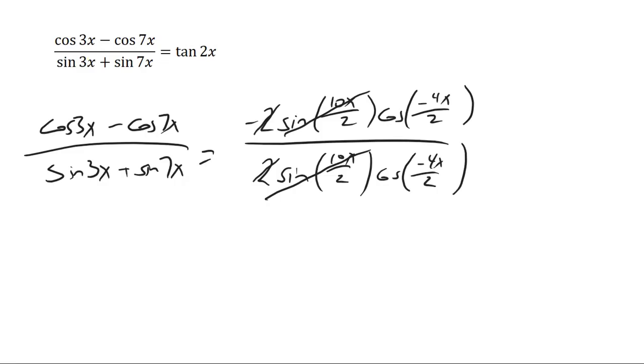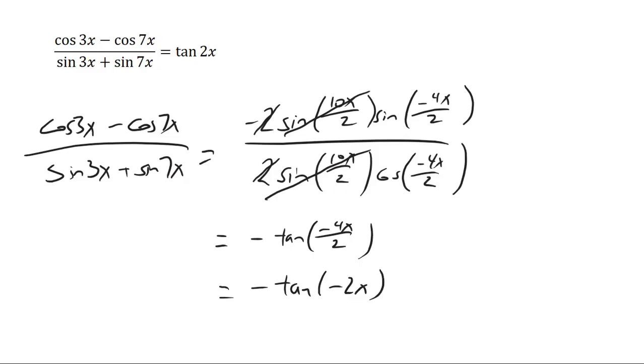Actually, I did not write the identity right. It's 2 sines on the top and sine cosine. Okay, there we go. So this is just minus tangent of minus 4x over 2. Let me write it a little bit better. Because sine over cosine of the same stuff is tangent. Now, this obviously simplifies to tangent of minus 2x.